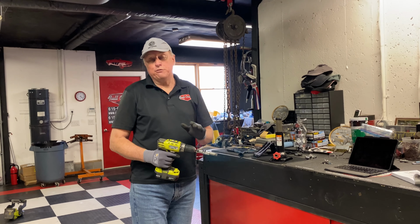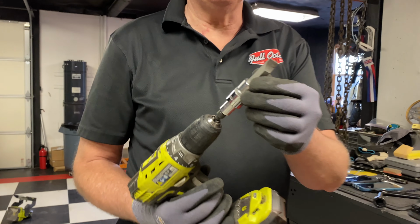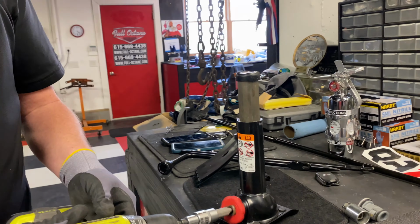And for those of you who might be using your truck as a work truck and you may have an electric drill in it, I would highly recommend getting a large flathead bit like this with an electric drill, and this will speed the process up considerably.